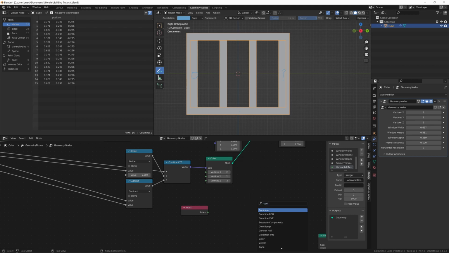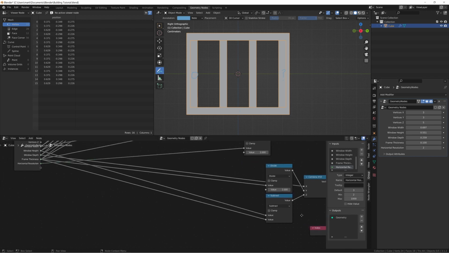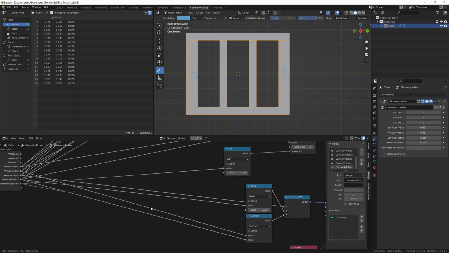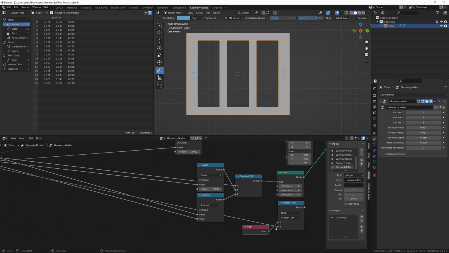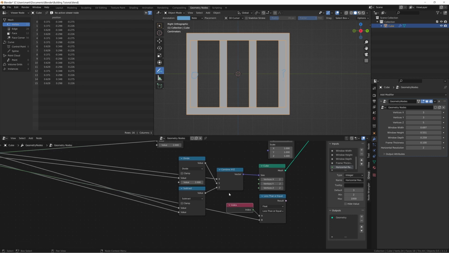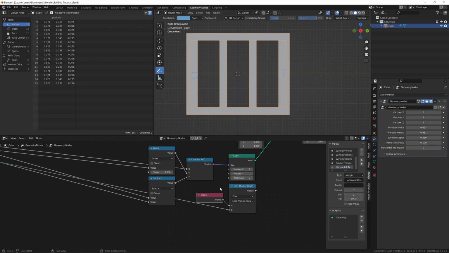So let's go ahead and add in a compare node. Take our index and compare that to the resolution that we have there. So we'll take our resolution, bring that in there, and set this to less than or equal. So if our index is less than or equal to the resolution that we've chosen, we want it to output a true.